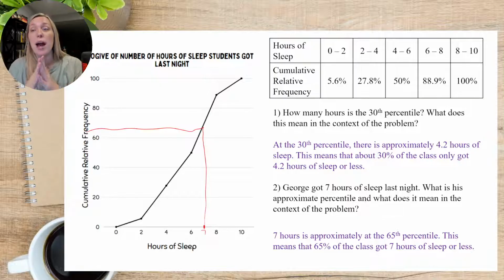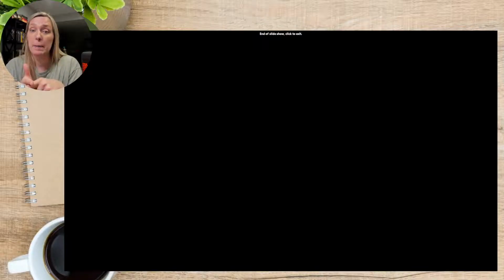So percentiles, calculating them for a small data set is difficult, because there's not a universal agreement on it. It can be a little bit tricky. So calculating percentiles like we did with the Disney World dwarf mine, that's not something you typically have to do. You should know it, but it's not something you typically have to do. What's more important, though, is understanding what percentiles mean in the context of the problem and being able to read them from these cumulative relative frequency graphs.